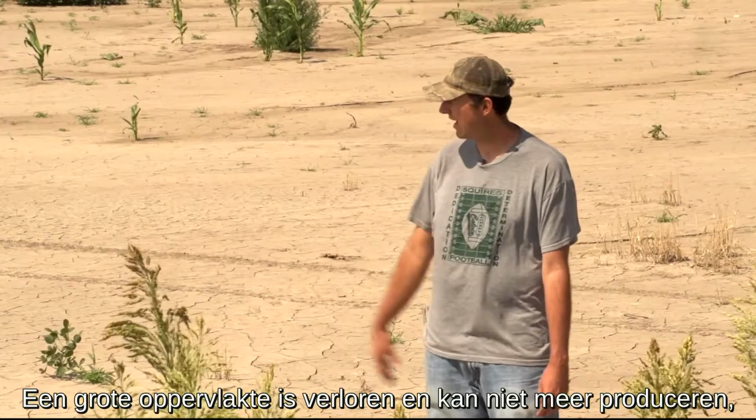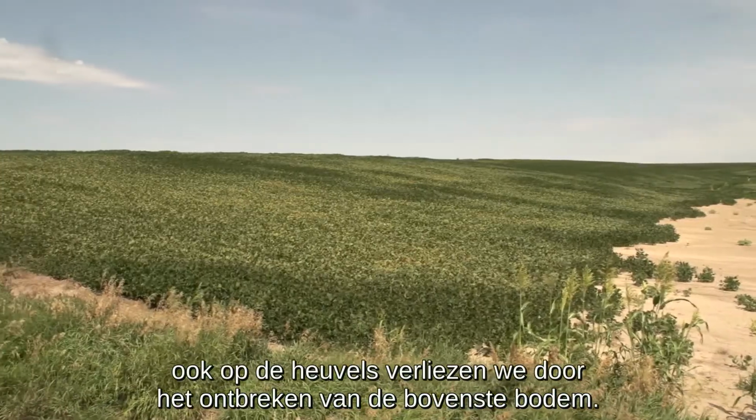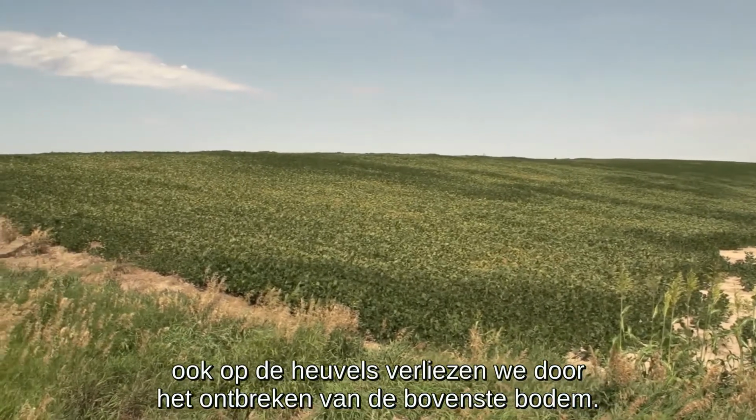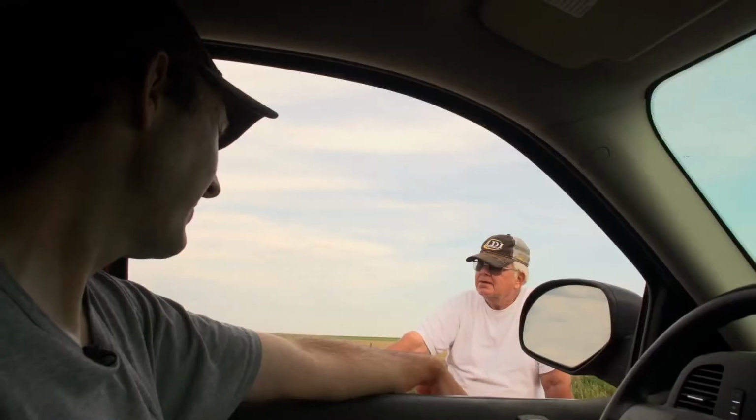And so basically we have a huge area here that's lost to production, as well as we're losing production on the side hills because of the lack of topsoil. So the problem just keeps getting worse and worse.